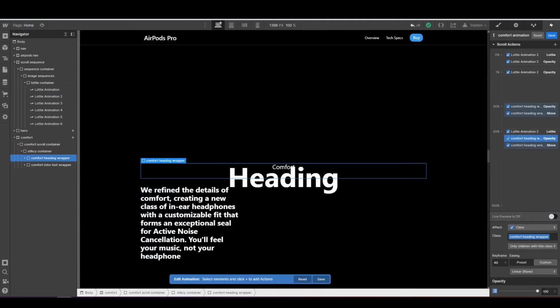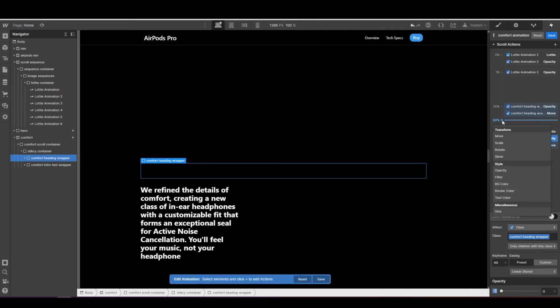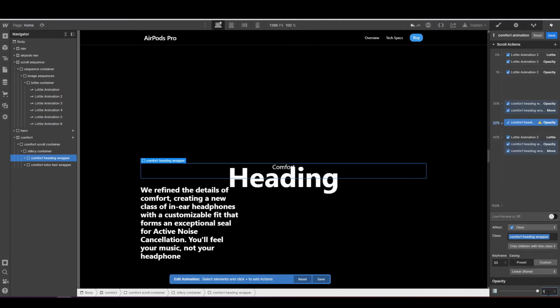So at 40 we give opacity 0, but between 30 and 35 at some position we want the opacity to stay at 100. So let's go from 33, opacity is 100. So from 0 to 33 opacity becomes 100, and from 33 to 37 we let opacity just stay at 100.